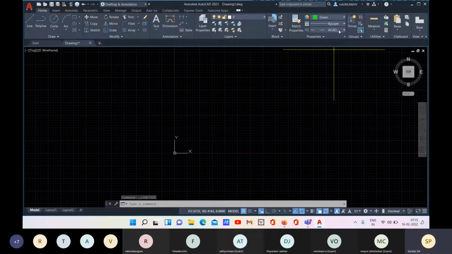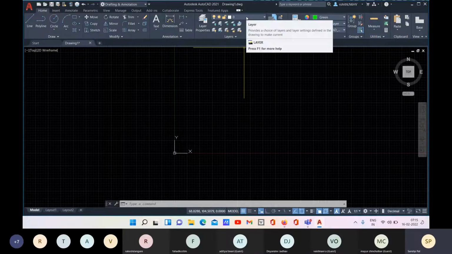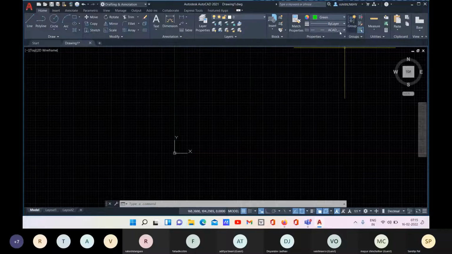That is listed there, and now you can choose it. Okay, so these all are set, and now what will happen? These properties will be overwritten on the original layer properties. Okay, just remember this thing.